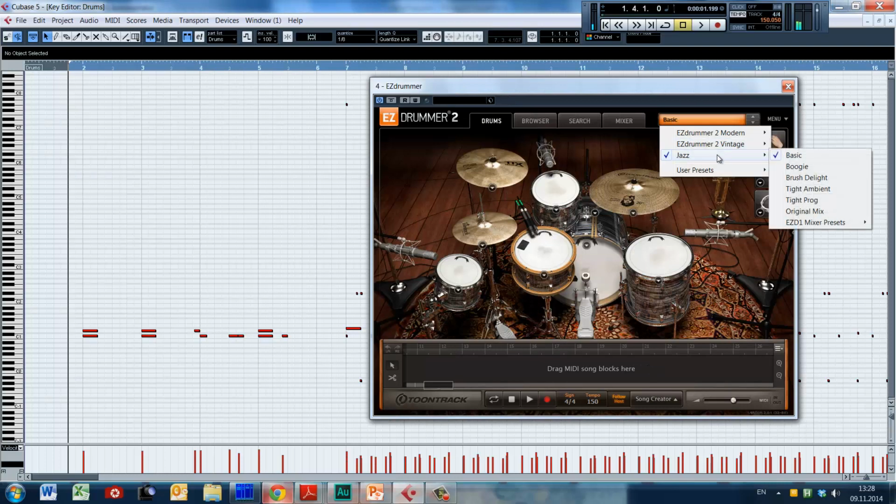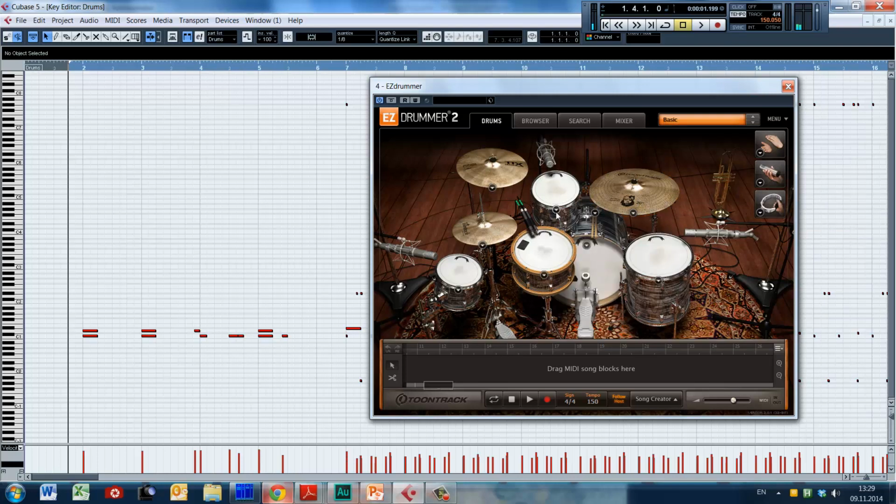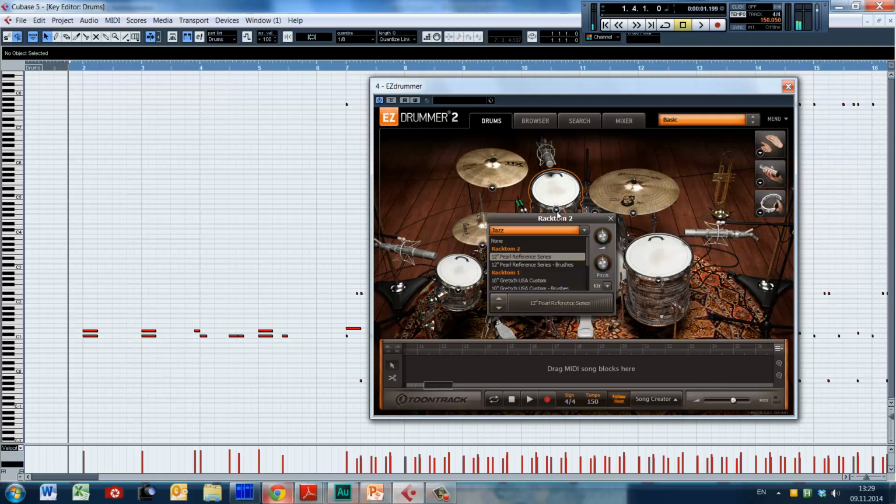As usual, you have kit pieces, and you have expansions. Each expansion, like for example this jazz expansion, contains several kit pieces and loops, MIDI loops. So in this case you can select different kits. For each piece you can select different pieces. For each piece you also can change the volume and the pitch, and you can try different hits of different velocity here.